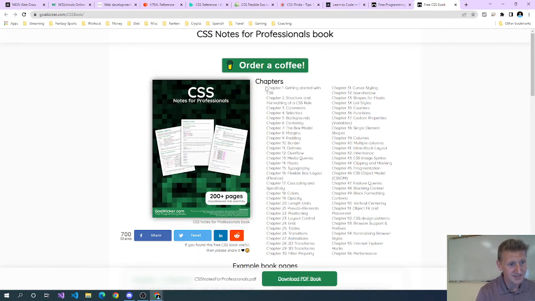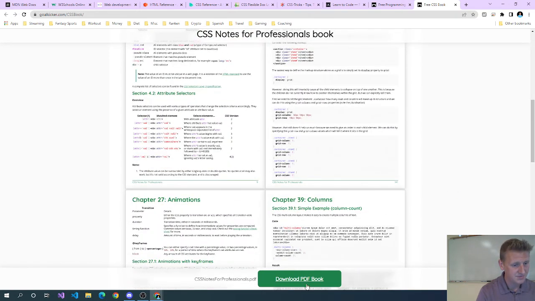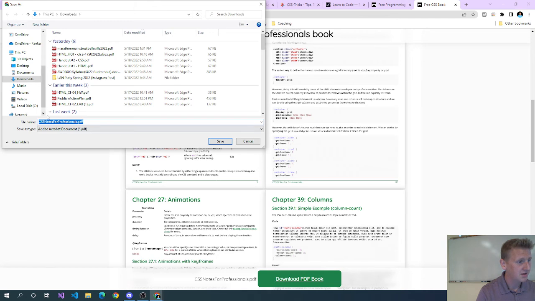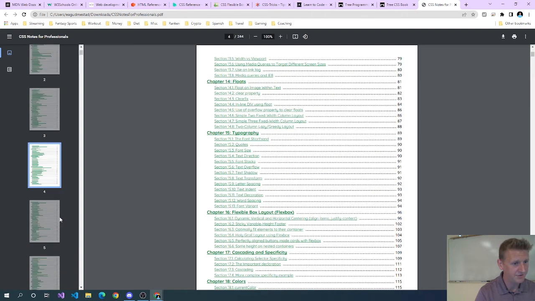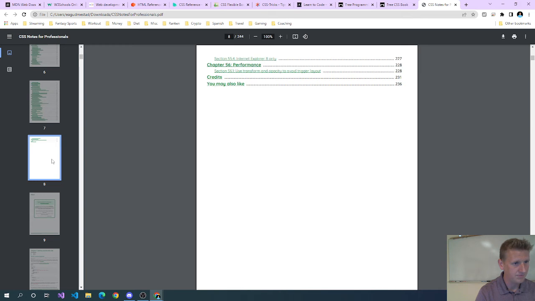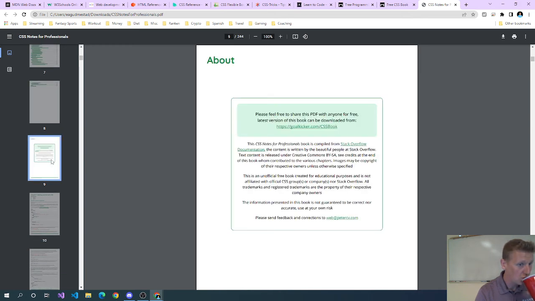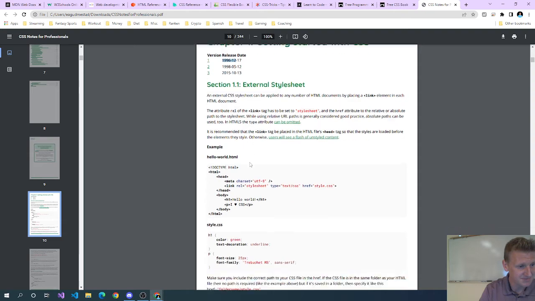So 56 chapters on CSS, and you download the PDF book, CSS Notes for Professionals, and voila, free. Getting started with CSS. You can see CSS going back to 1996.